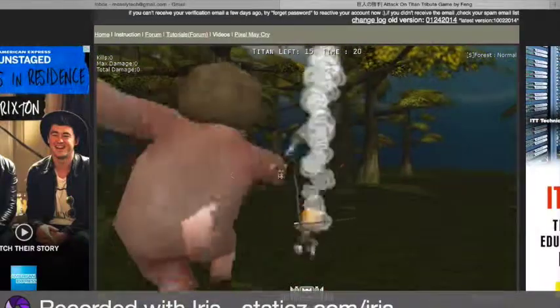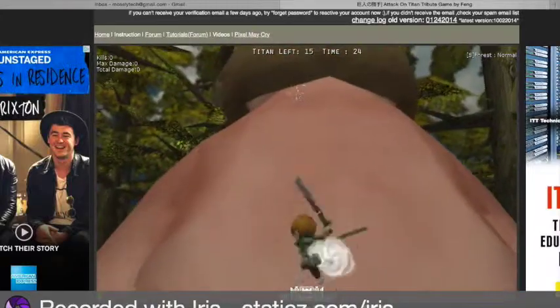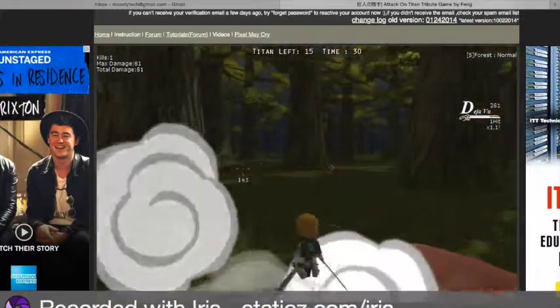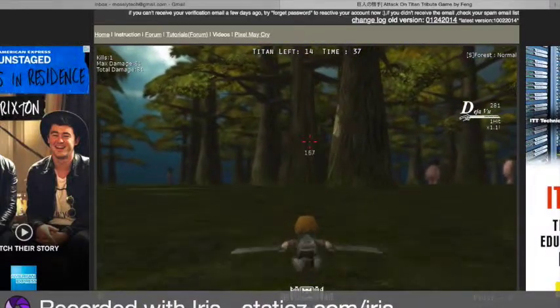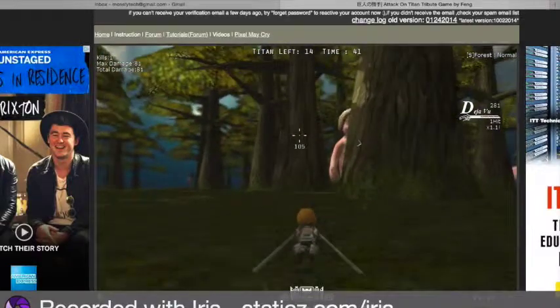You see? Look, blinded. I'm gonna try to go for it. I can't reach it! So close! Ah, screw you, Titan! Oh god, no. So yeah, those guys can get kind of frustrating though. The runners, they usually just leap at you.